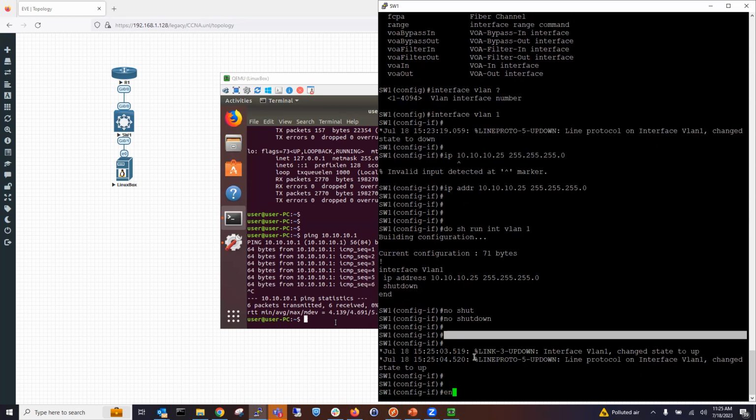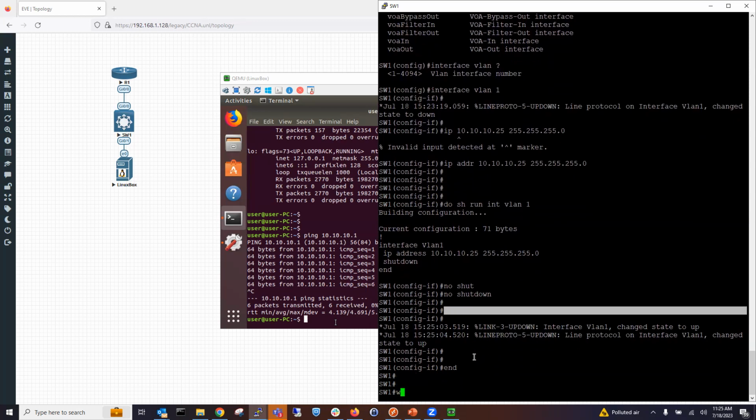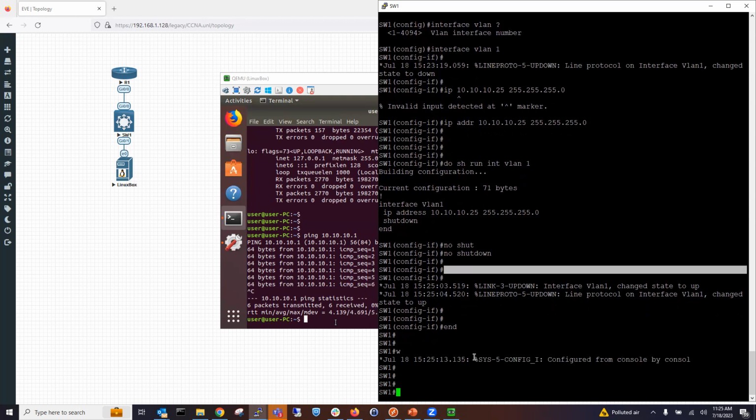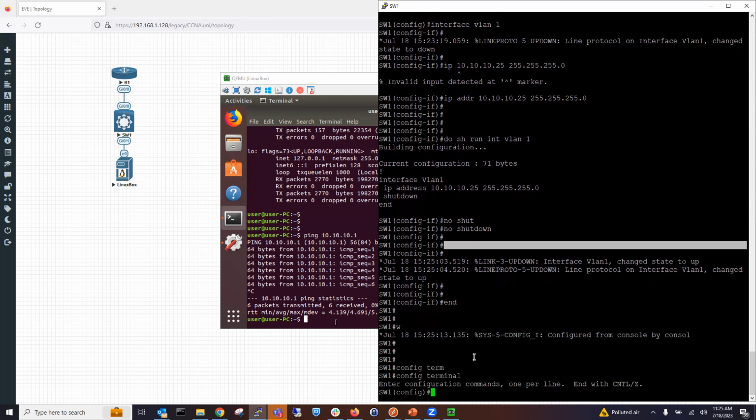So now that we took care of that, there's actually one more thing that we need to do. The switch in this case is not the router. We have R1, that is a router. The switch, now that Maurice gave it an IP address, is now a host, similar to a PC on the network.